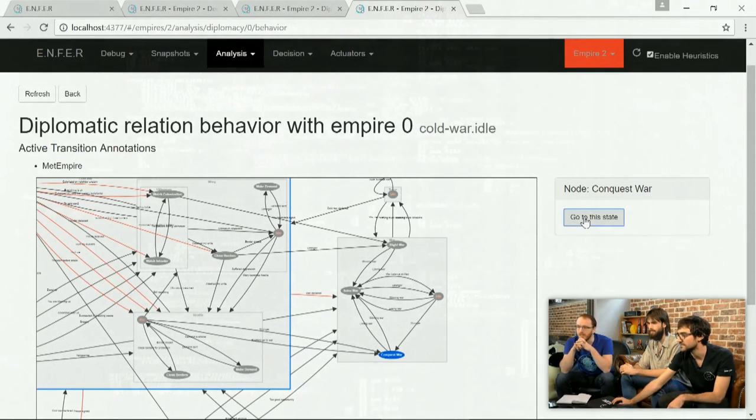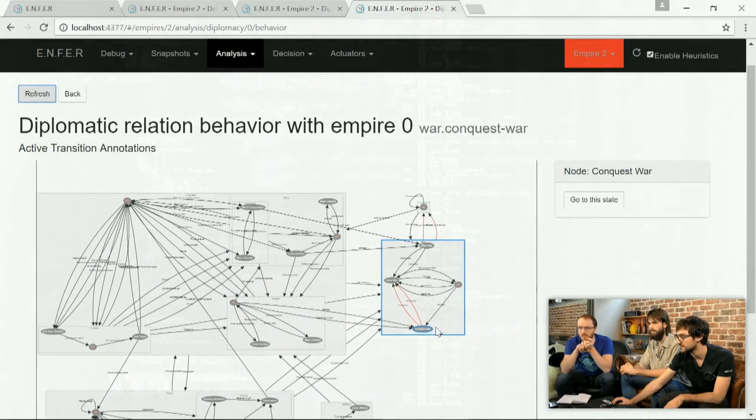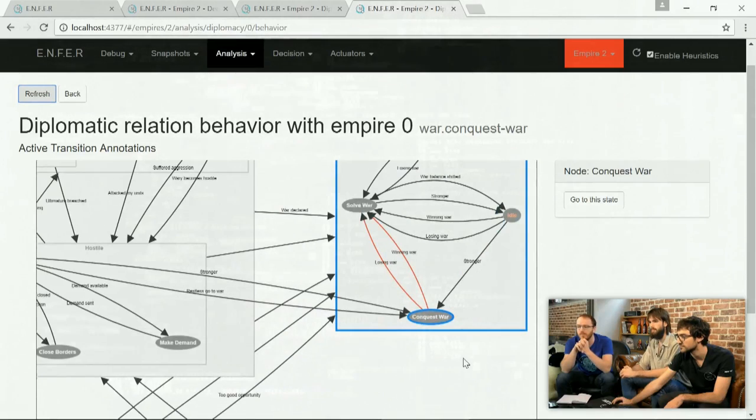This takes some time, because the AI will need to prepare a fleet and then go to war. So now we've clicked, the AI is going to the state. We're going to ask for a new decision, like making the AI think again, and then we refresh the view to double check that indeed the AI has changed state. Now it's in the war state, and more specifically in the conquest war state.